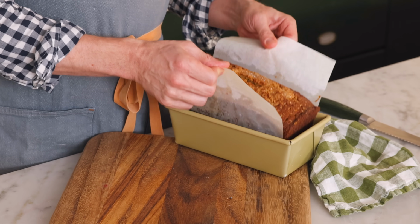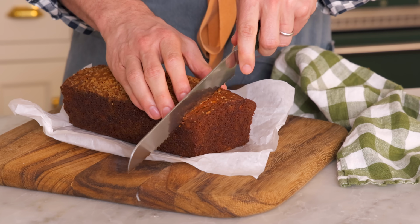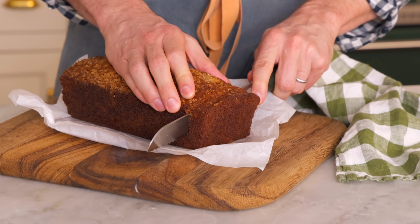Your banana bread will be good for 3 days in an airtight container at room temperature or 5 days in the fridge. And conversely, you could also freeze this for up to 3 months. Just thaw it out before enjoying. Allow your banana bread to cool, and then you're going to remove it. Give your banana bread a slice, and just like that, it's ready to enjoy.